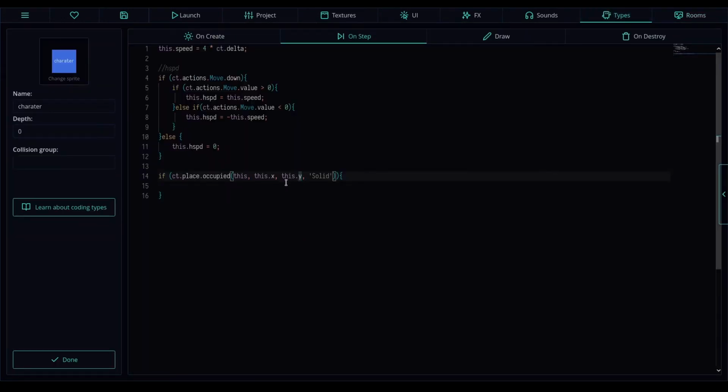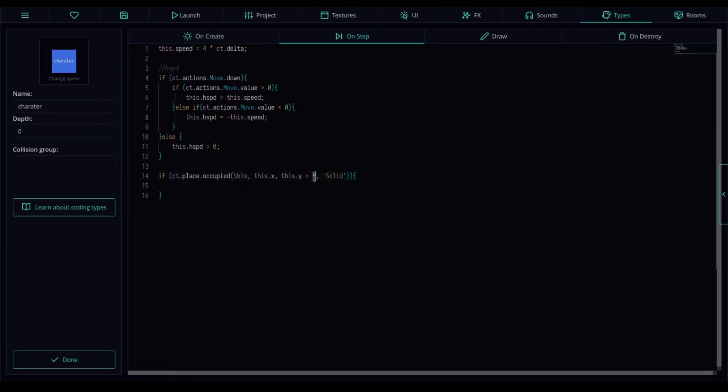So if we come over here to our this Y position, we add 1. Remember, positive is down, so we are adding 1 pixel down of our current character.